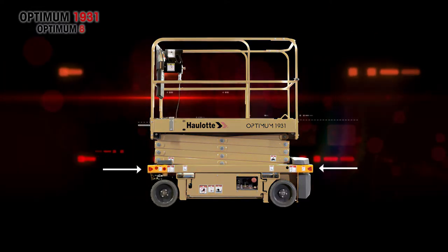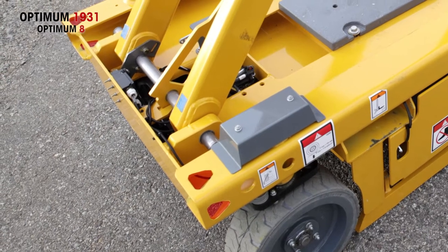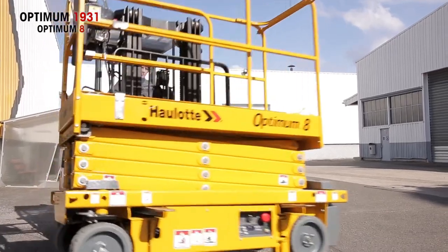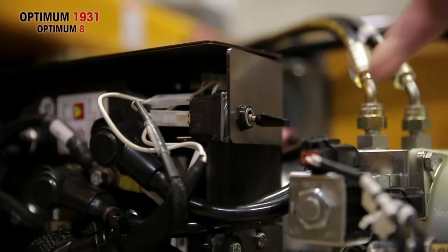In addition, the Optimum 1931 is equipped with easily accessible tie-down and lift points on the chassis for quick and functional slinging and stowage. Thanks to the forklift tine pockets integrated to the chassis, the machine can be lifted easily without any risk of tipping over. Lastly, in case of winching of the Optimum 1931, the electric brake release system is very fast.